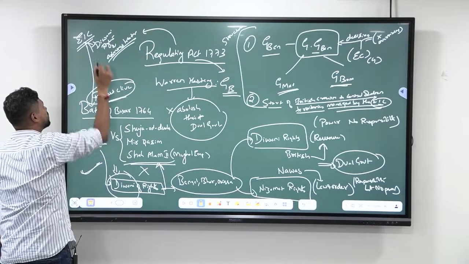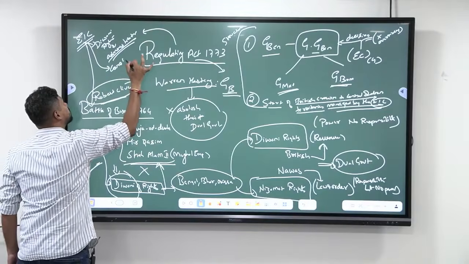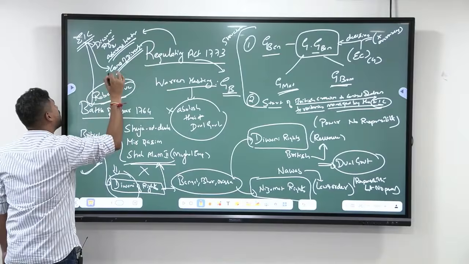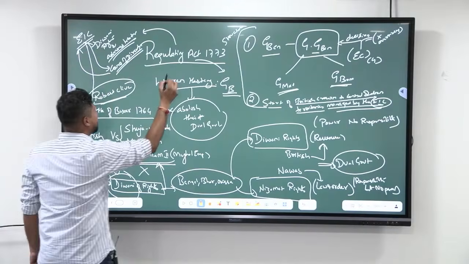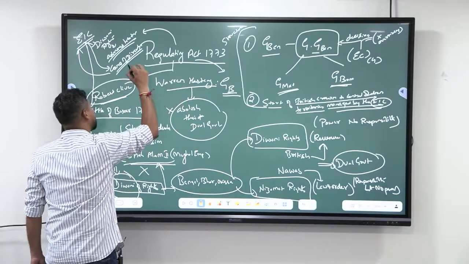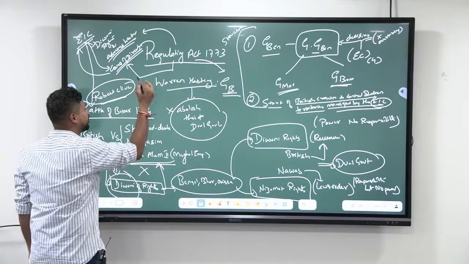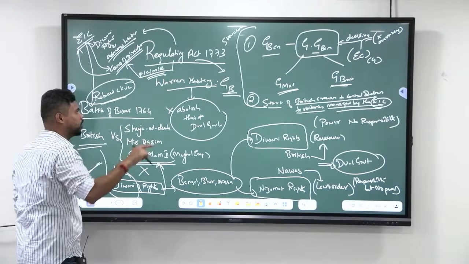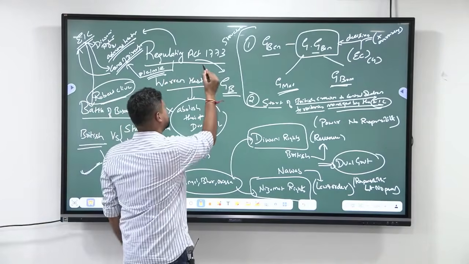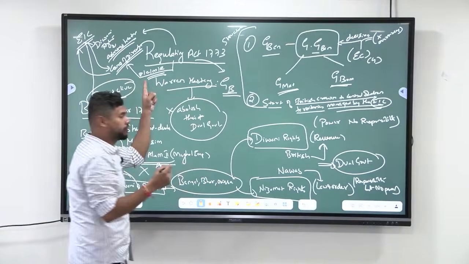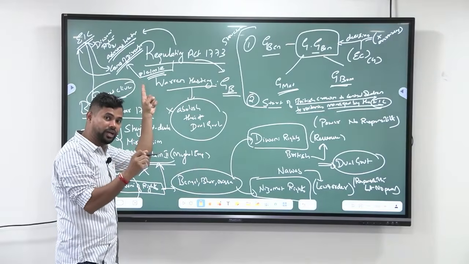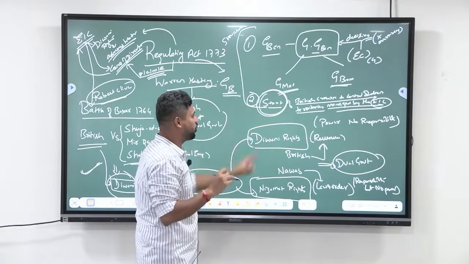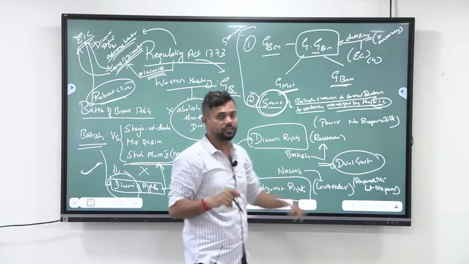Now, the East India Company has something called the Court of Directors. The Court of Directors are the ones who help in taking decisions of the East India Company. The Regulating Act puts a condition that the Court of Directors must regularly submit reports on political, civil, military and revenue matters to the British Crown. That is why they say the Regulating Act is the start of the British Crown controlling Indian territories managed by the East India Company.